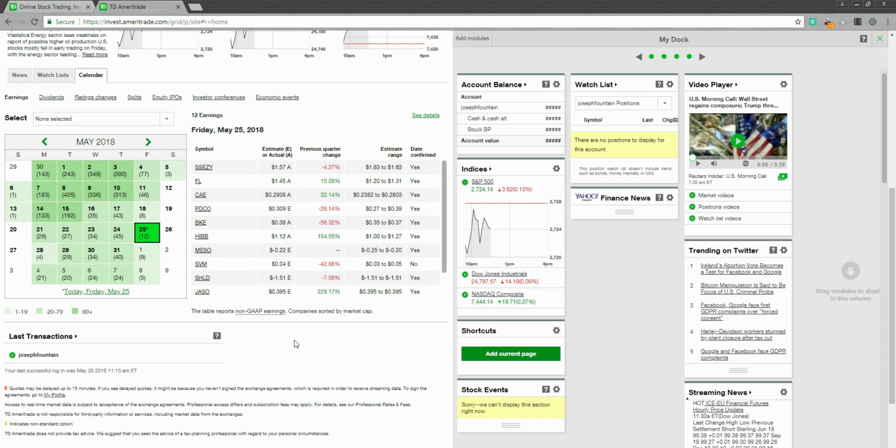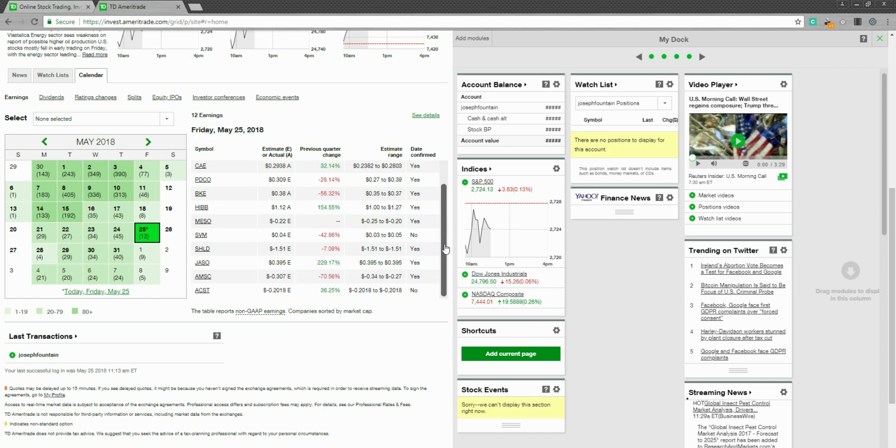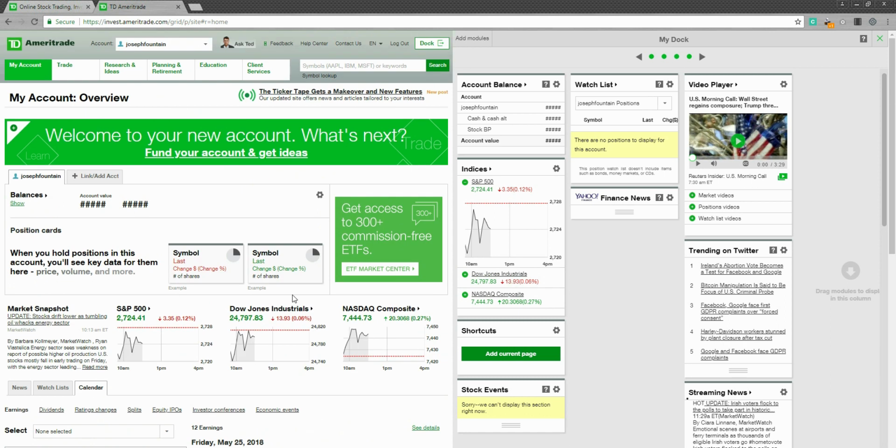The earnings thing has become kind of a popular thing. You've seen that with different apps like Robinhood, where they will give you every single earnings call for whatever you have on your watch list or a stock that you own, so you don't miss any information if you don't want to. They'll send the link, you press it, and you're able to watch that. The earnings thing has become pretty popular, where people want to know the earnings as people get more educated, I guess because it's one of the things that people always talk about. But it's fairly simple here.